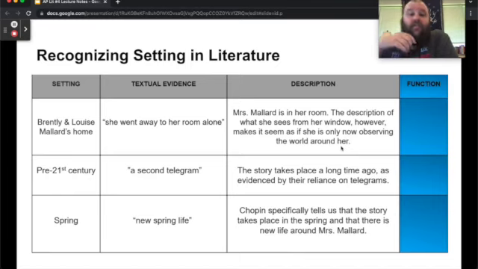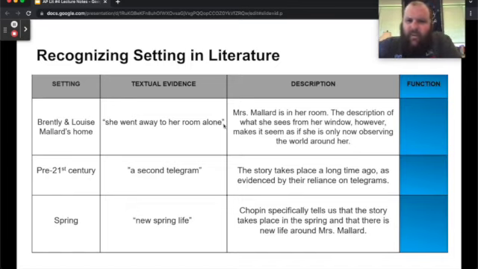shocked with happiness that he was dead. It was only at the very end of the story, where Mr. Mallard walks in, he is not dead, that the news was wrong, that he actually survived this accident, that Mrs. Mallard falls over dead. Right?